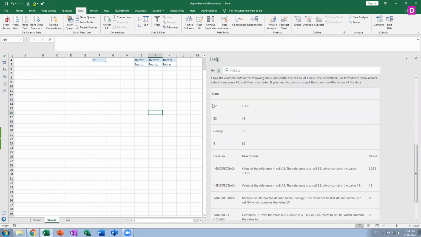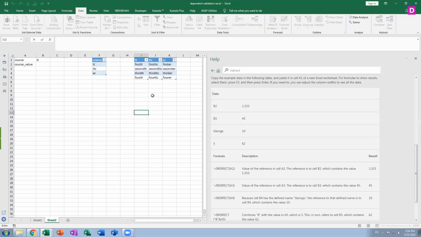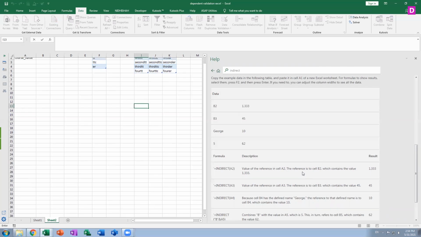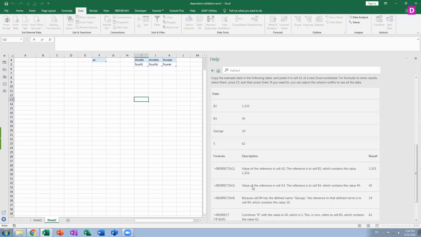For the reference of A2, the cell reference is B2 which contains 133. Now indirect of A3, the value of the reference in cell A3, it's 45. Now it is clear from your side: A1, A2, A3.